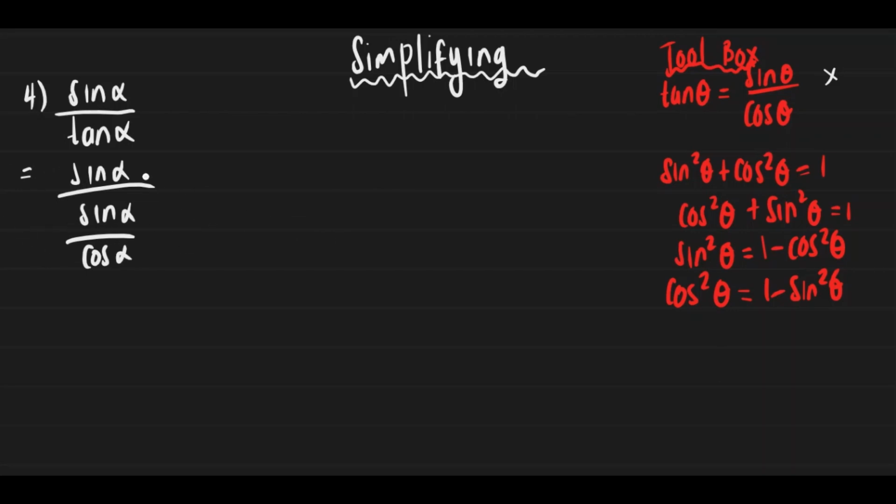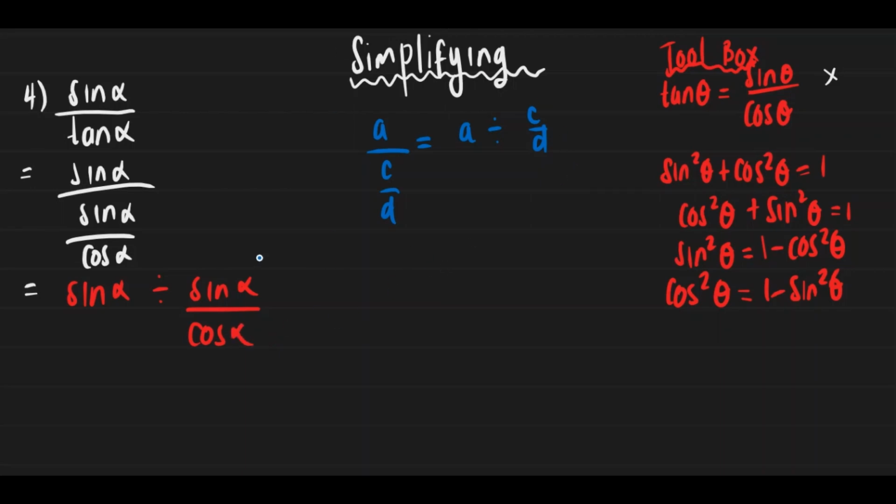Then what we're going to do is we're going to change this, because we know the fact that, let me write it here. We know the fact that if we have A divided by C divided by D, right? This is the same as saying A divided by C over D. So this is what I'm going to do here. So if I do that, it's going to be sine alpha divided by sine alpha divided by what? Cos alpha, right?